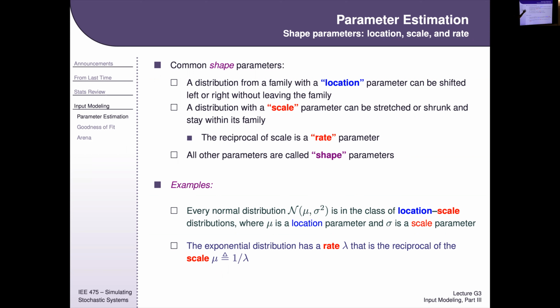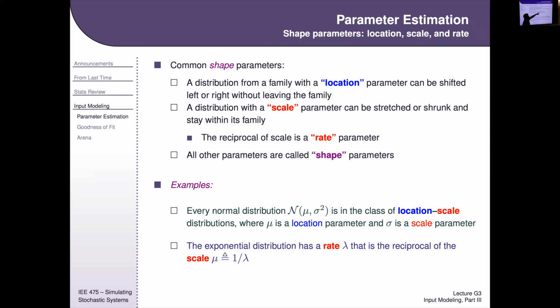And so we actually refer to the normal distribution as one of the few distributions that are so-called location scale. There's a wide variety of distributions, but maybe not so wide, that have both a location and a scale parameter, and we call them location scale distributions. Sometimes when we do input modeling, we'll say we just need a location scale distribution here, and we'll just put the normal distribution in because that's the easiest one, but this generalizes to any location scale distribution. An exponential, for example, has a scale parameter but no location parameter. So the exponential scale parameter is 1 divided by its rate parameter.